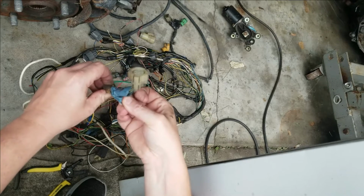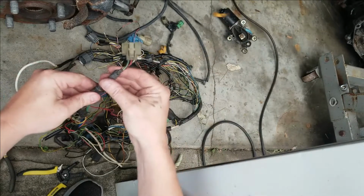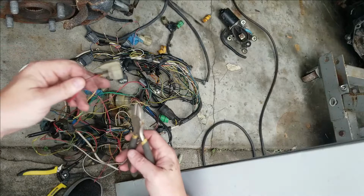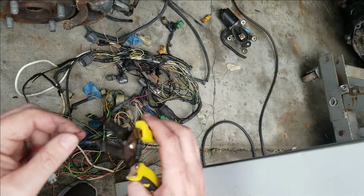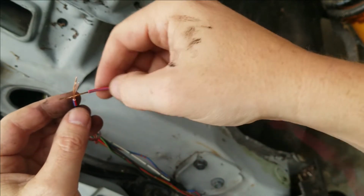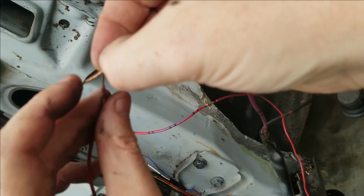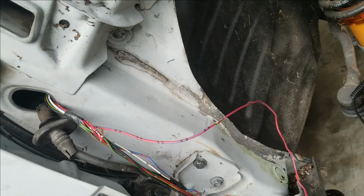We need to strip all this from the harness on our donor harness, because I want to make sure I have enough wiring. This is the TPS wires. Hopefully that'll be enough. Red and blue, red and blue. It's two different gauges of wire though. It's another thing that kind of sucks. After watching several soldering videos, damn it, I need the sleeves. Alright, we needed the shrink wrap.